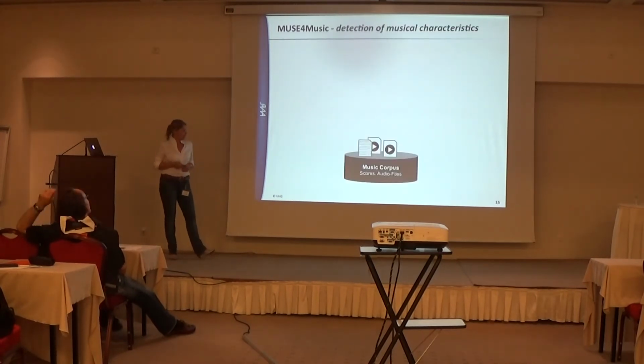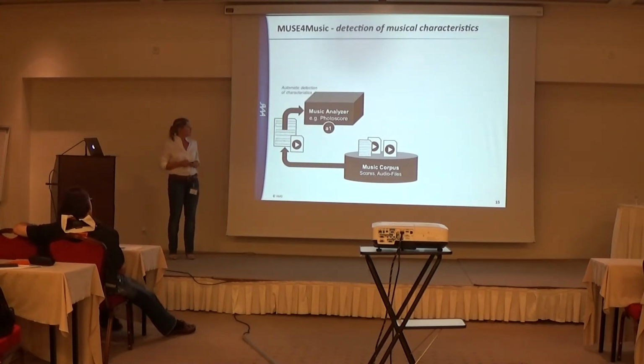So the central part of our vision is of course a music corpus. Here all the audio files and scores are stored, and they now need to be enriched by all the characteristics we are looking for. These pieces get analyzed by our first component, called Music Analyzer. Think of a framework with a plugin mechanism where all the tools already available for music analysis are used, like Photoscore or Melodic Mesh. There are a lot of tools available, and we want to integrate them as a first analysis phase.